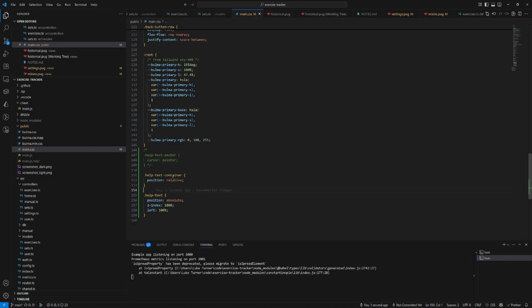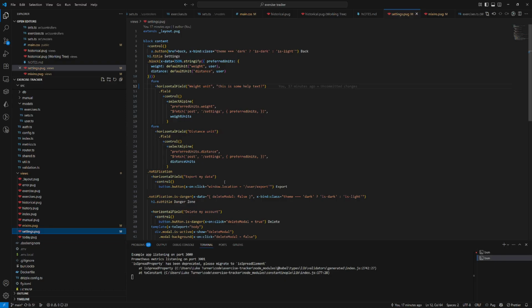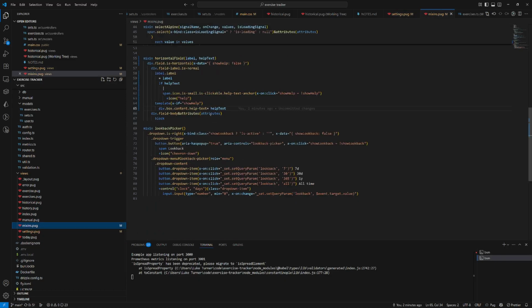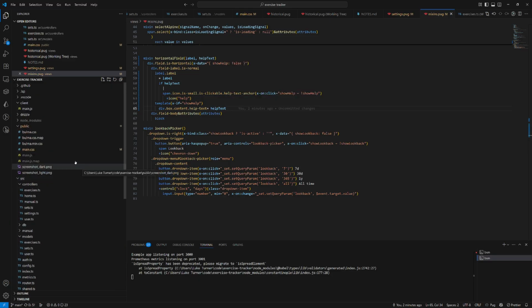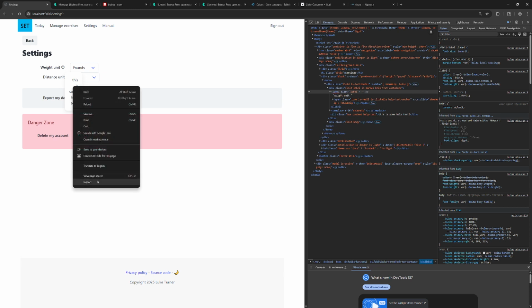Is that it? Mixins. So this would be in the help text. The help text container would be this field label. Yeah, okay, so now it's kind of popping up over there, which is what you'd like to see.